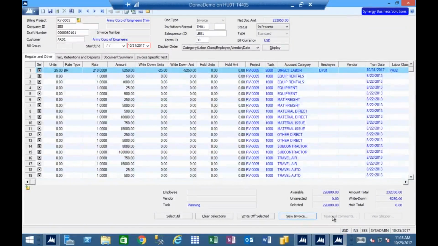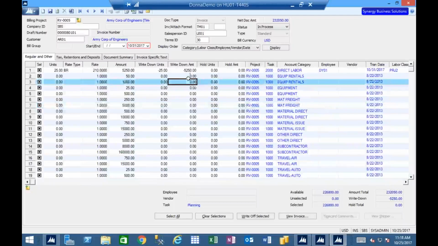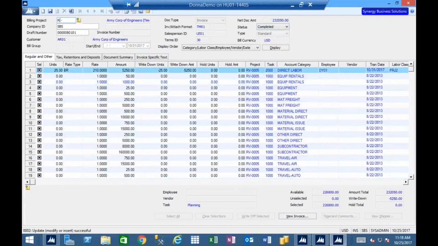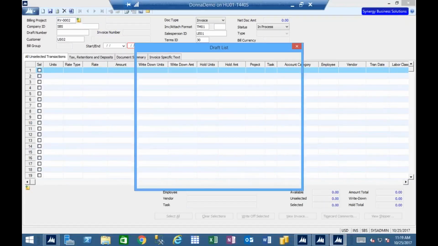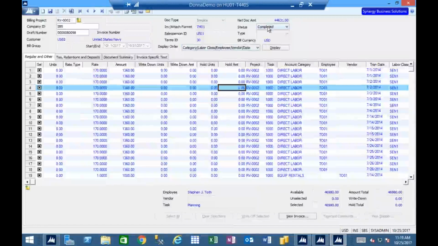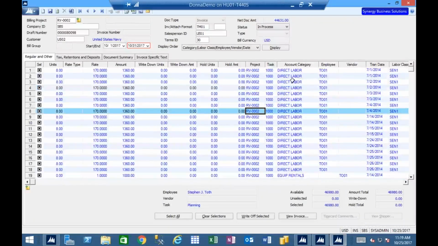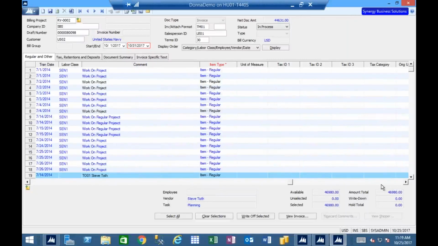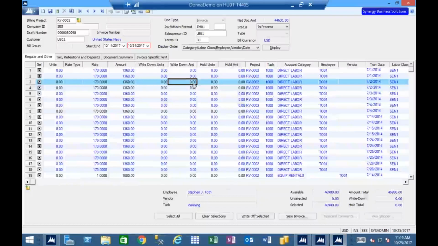This last button here is also time card comments. If I have a line item that is originating from time card entry, I'm going to go ahead and complete that, and I'm going to go back to my RV0002 because I believe I do have some over there. There's my completed one. Let me go back to in process. Any of my line items, I think actually I don't have any that came from there. I thought I did. If I have a line item that originated from a time card and the employee put invoice comments on their time card, I would be able to see those comments under the time card comment button. So if you're not familiar with that feature, let me know, and I can go into that at the end of our program today.